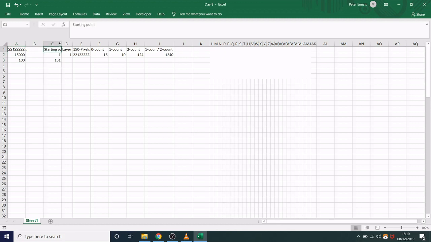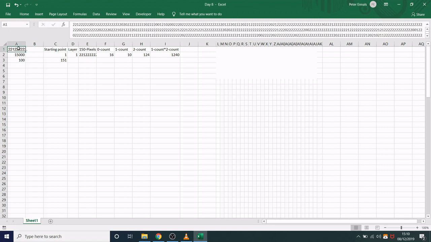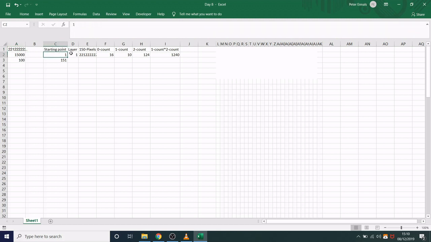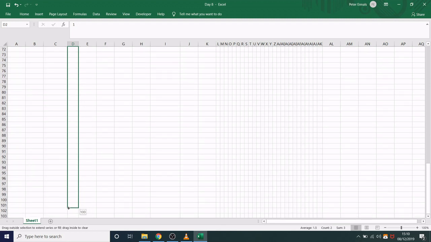I just wanted to break this number into 100 separate strings which contain each layer. So we have 100 layers, and let's indicate that here, all the way down to 100.